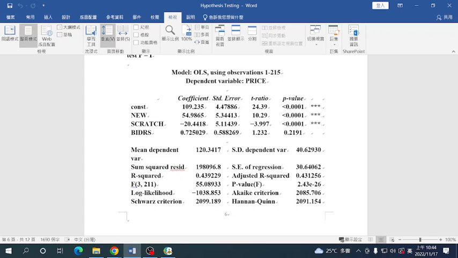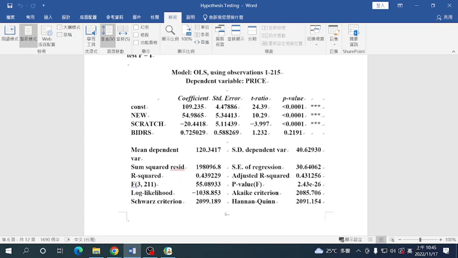This is the more professional way to do it. Since this is the lower tail, the probability of T greater than 1.232.